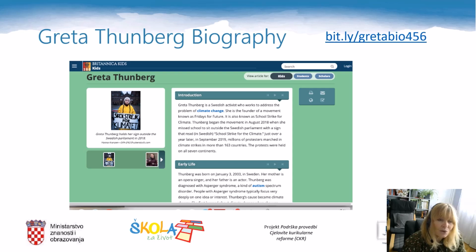So now your task is to choose the option that is the easiest for you to read. Find your own reading level. And remember, if you start reading the text on this level and you realize that it's too simple, too easy for you, feel free to switch to higher reading levels.